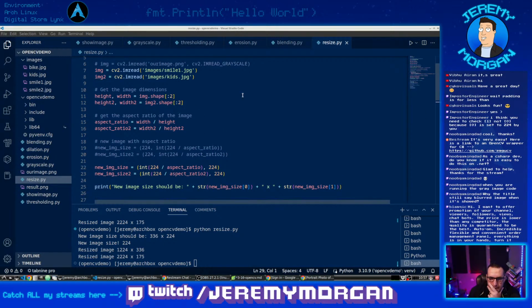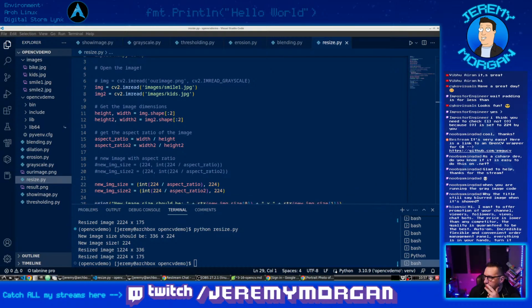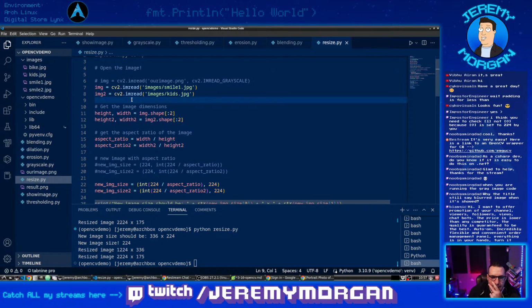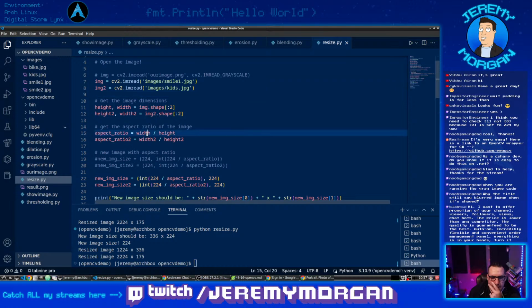Height and width. Shape 2. We're just doing a regular imread. Our aspect ratio, width by height, width by height. New size.